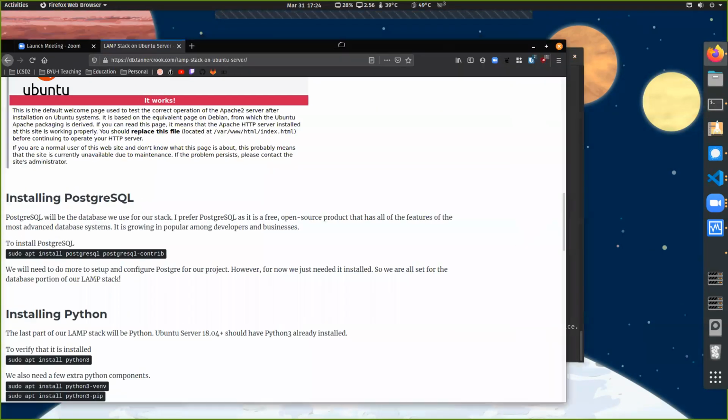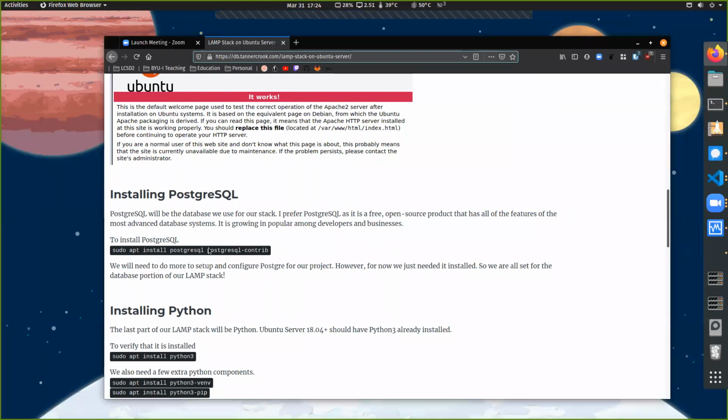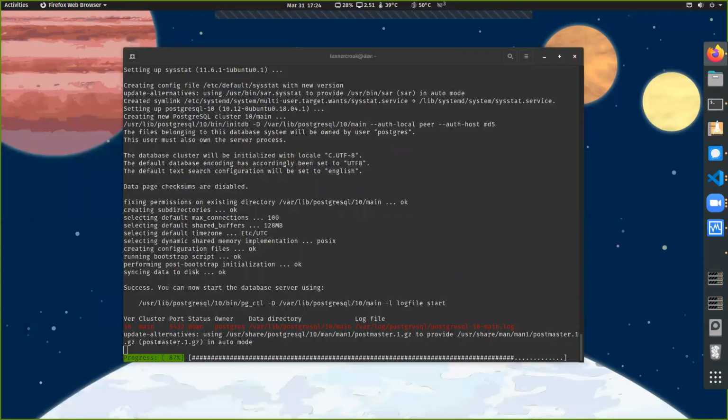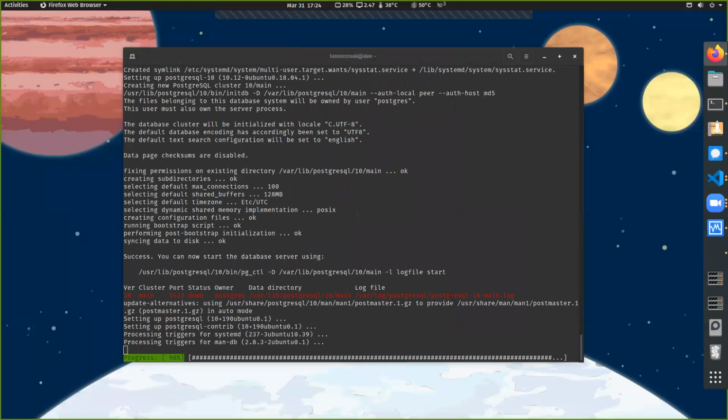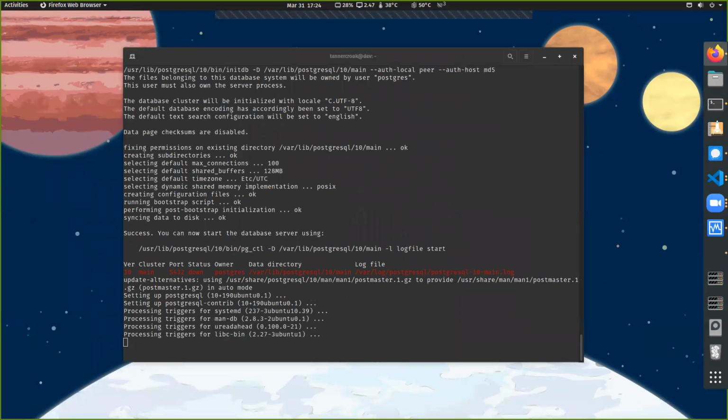And just so you know, don't worry about writing all this down because it is all right here. I'm going line by line because I'm using this to test my instructions. All right, and just like that, Postgres is installed and running.